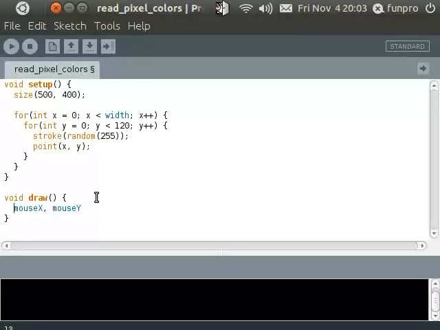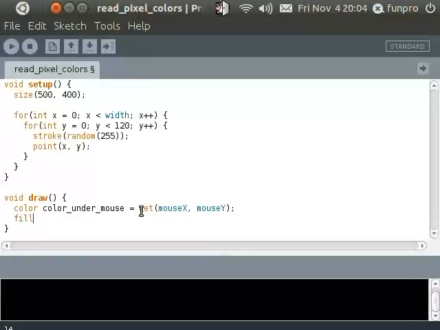So our x and y are mouse x and mouse y. So I'm going to type here get mouse x, mouse y, and I will store this in a color variable, which I will call color under mouse, equal to get mouse x, mouse y. This get function can give us the color of any pixel on the screen, and we're going to store it inside this variable here.